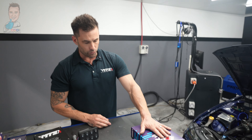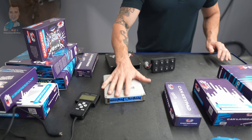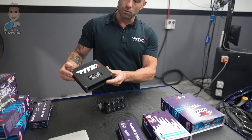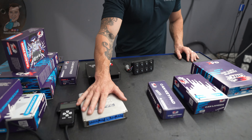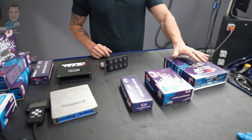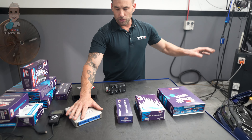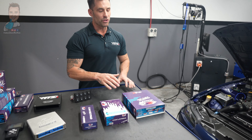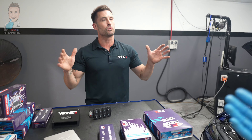So why would we go from the old Power FC to this? The Power FC is quite limited — if there are any faults or issues and safeties that need to be implemented, it can't do it. This Link G4X is the latest and greatest — it has everything. If it senses anything out of the ordinary, it can put it in safeties, lower the RPM range, limb modes — the whole thing. These SR20s, they call it God's motor — controversial, maybe — but they're getting kind of hard to find here in Australia, and maybe harder again if you're in the States. If that thing goes pop from too much boost and you need to rebuild it, there's just the nuisance of losing the car.